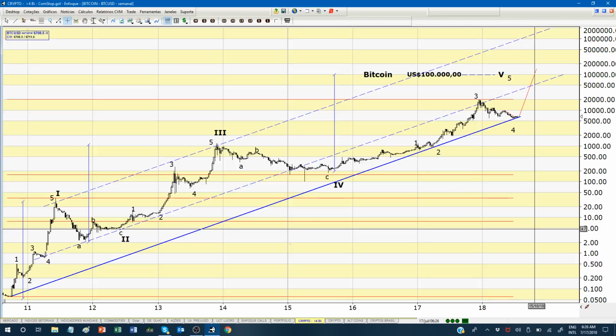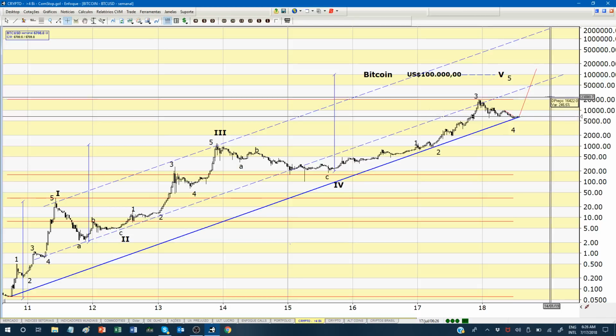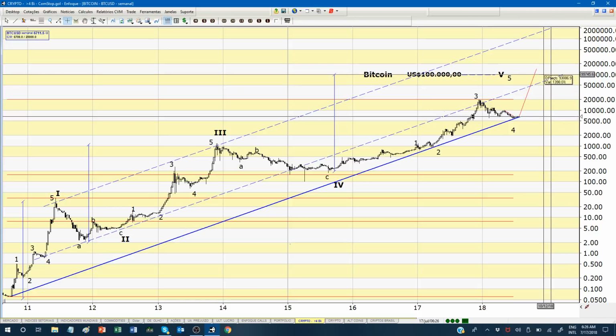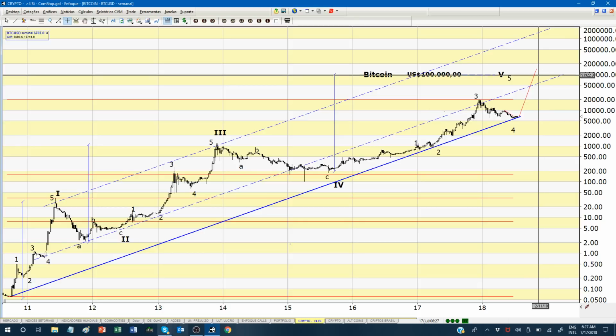That would be around October, for instance. Of course, that's just a consideration. I'm not saying it's going to be there, but we're talking about going from, what is it now, 6,700 to $100,000. So we're talking about 1,400% upward movement. If it happens in a year, or in 2 years, or in 3 years, whatever. But I do think it's very possible and probable that it does go this year to this level.